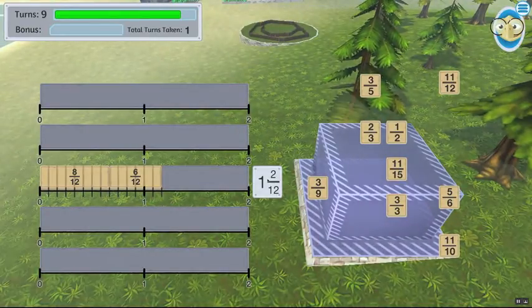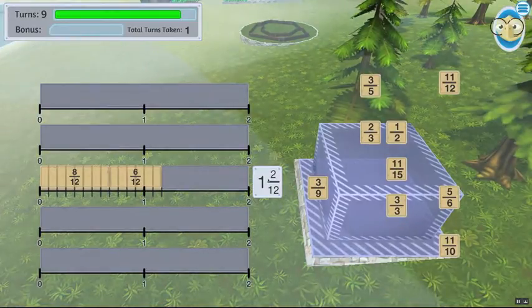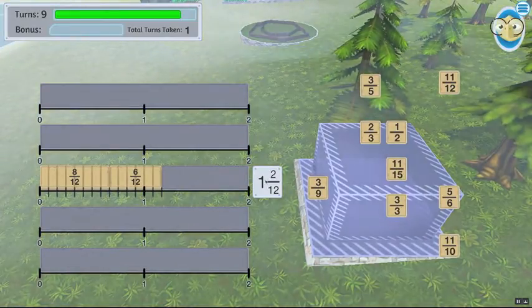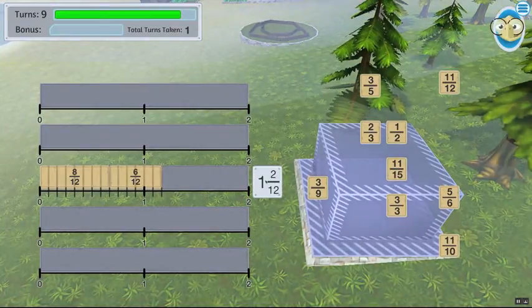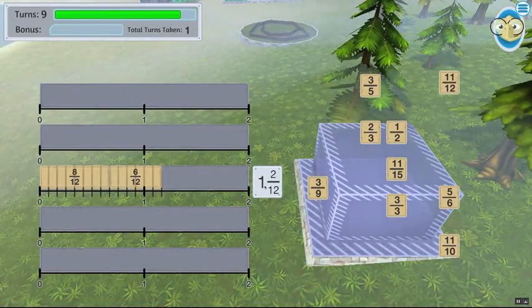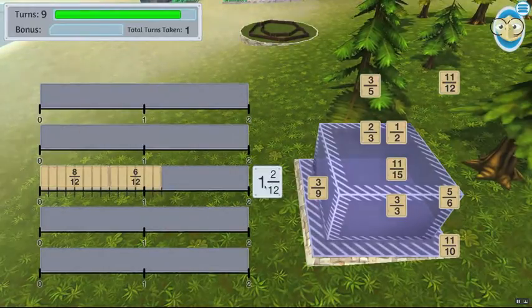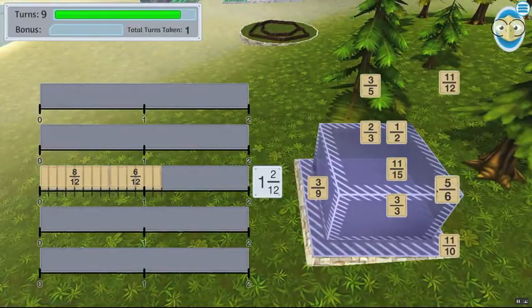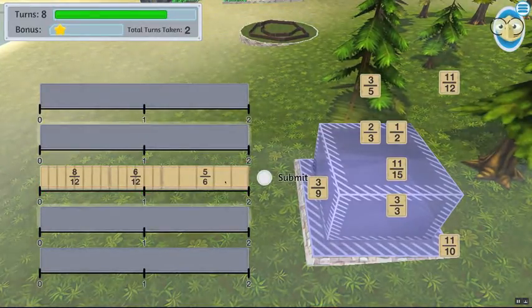And over time, they figure out what will make their lives easier. Which transformation is easier to work with to do what they're trying to do at that current time. Being able to figure that out and choose a worthwhile next step is one of the key pieces to problem solving. So now I look at this, and I can drag in this 5/6 brick, and I've completed my row.